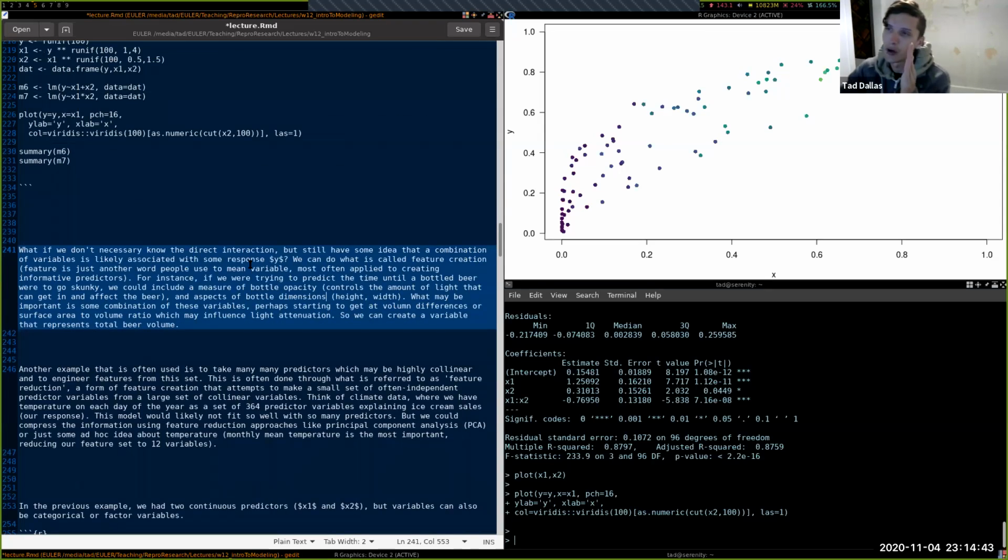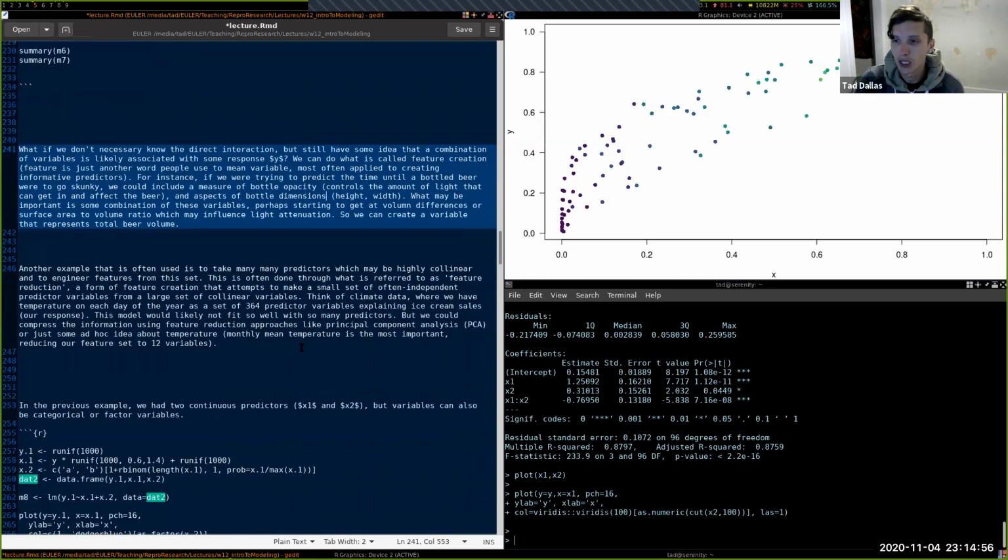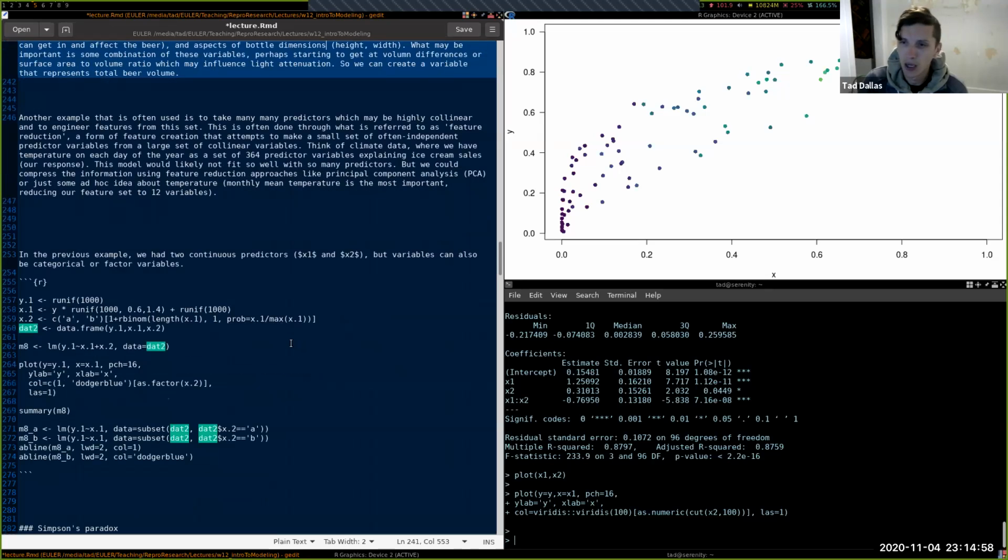And so taking all that variation and trying to smash it into as few axes as possible, which are non-collinear and which are orthogonal. Things like PCA, or principal components analysis, can start to get at that. And there's many, many other feature reduction techniques that you could use, which I don't do here.